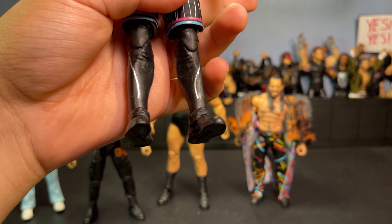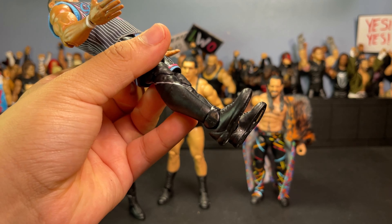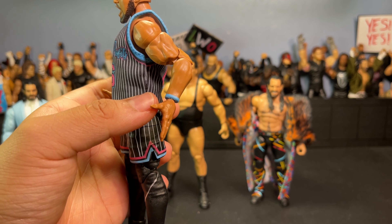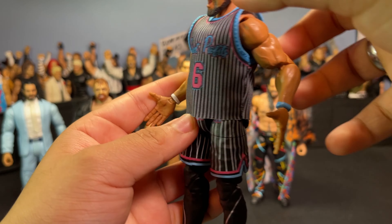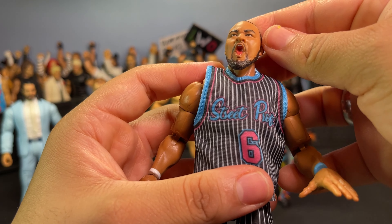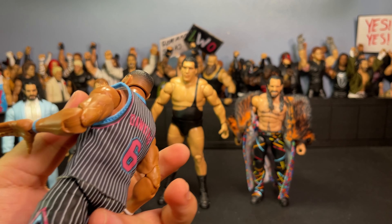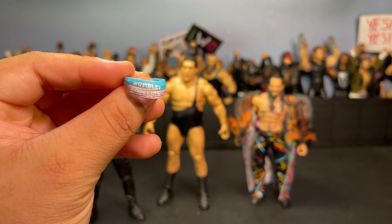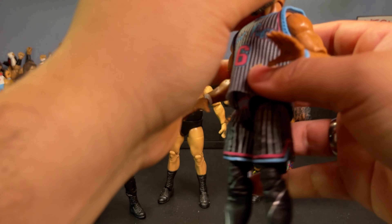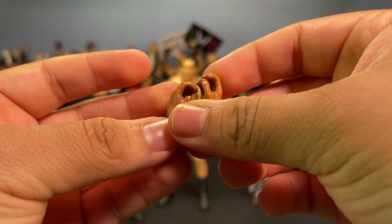He's got sleeved legs like he's wearing leggings underneath, and then black sneakers that are honestly horrible — the ankles just get really loose with those shoes on and the figure can never stand up on its own. He's got some jacked arms, comes with blue wrist tape on one hand and white on the other. By default he comes with kawaii hands, and then a yelling head sculpt — you can't really see his teeth in it, which looks kind of dumb. He also comes with a headband that says 'Humble Smoke Season' or something, and microphone holding hands.